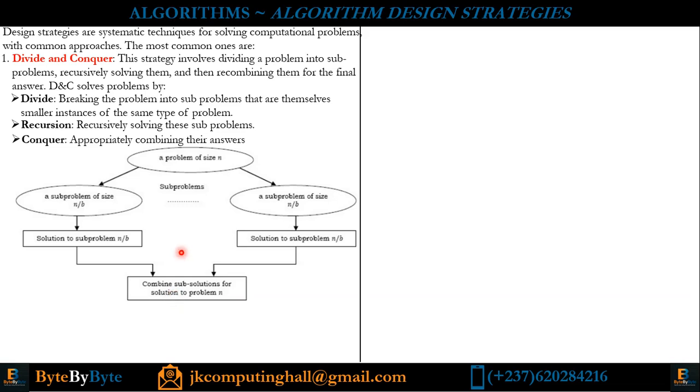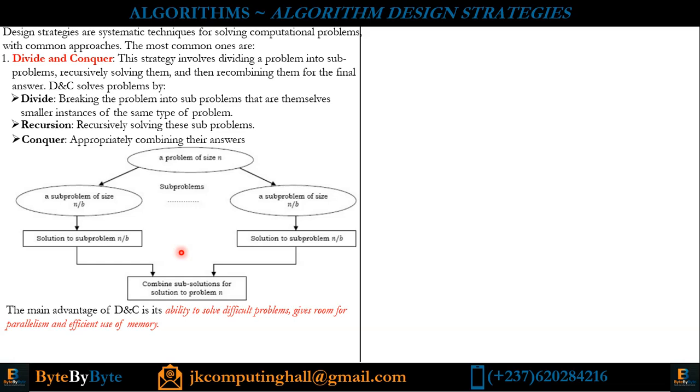So this is just a diagram that visualizes the divide and conquer method, whereby we break down a problem into sub-problems, solve each of these sub-problems, and from there combine the answers of these sub-problems to obtain the answer of the general problem. That is what we call divide and conquer. This is mostly used in modular programming. The main advantage of divide and conquer is its ability to solve problems. It gives room for parallelism and efficient use of memory.